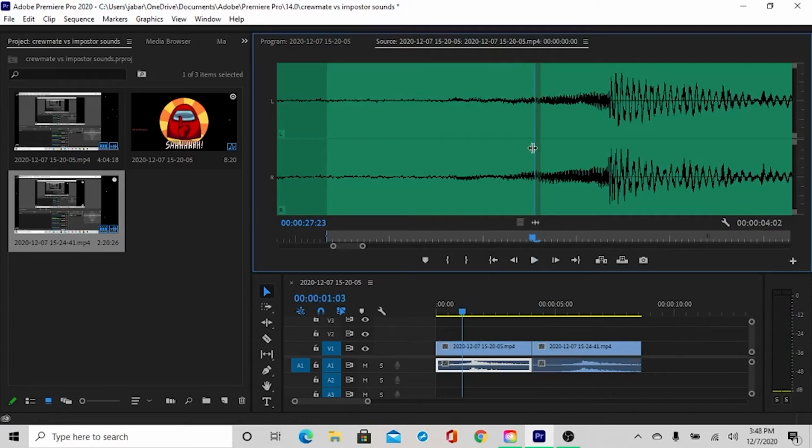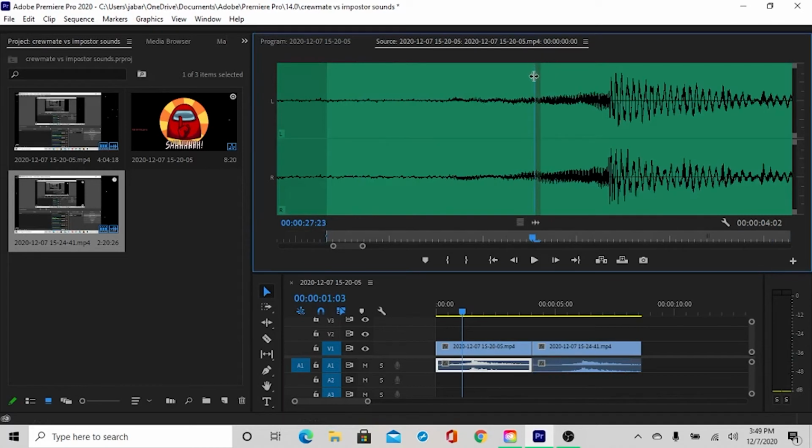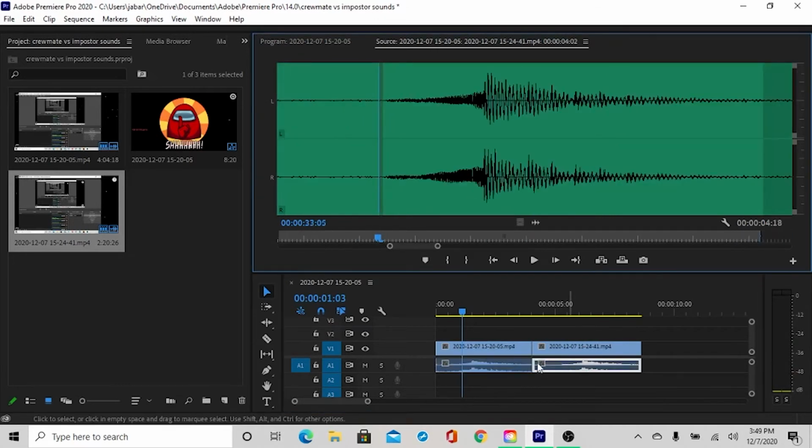Do you guys see the difference here? So when it starts out, and I wasn't making any noise before this, I was completely silent. But look at the wavelengths. They're longer for impostor than they are for crewmate. If you look, take a look at here. You see that? So they're a little longer for Impostor. So I guess the sound at the beginning is slightly longer as Impostor than as Crewmate.